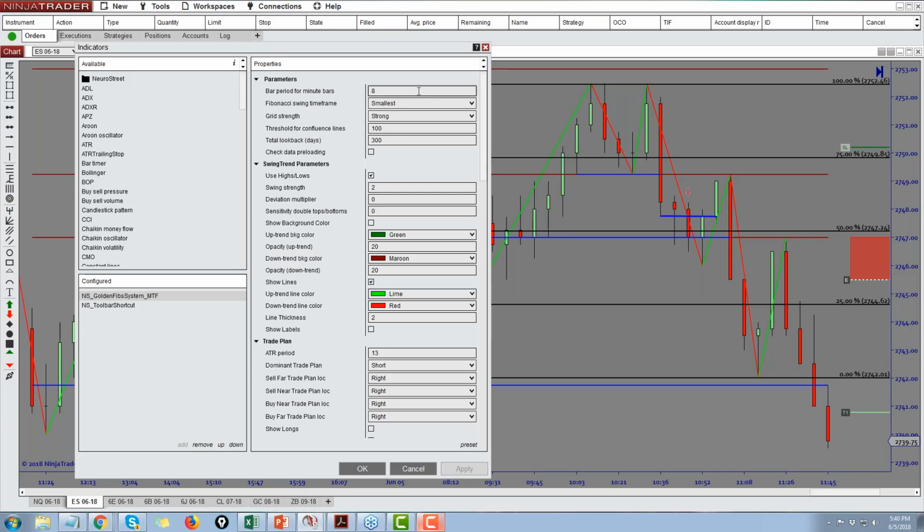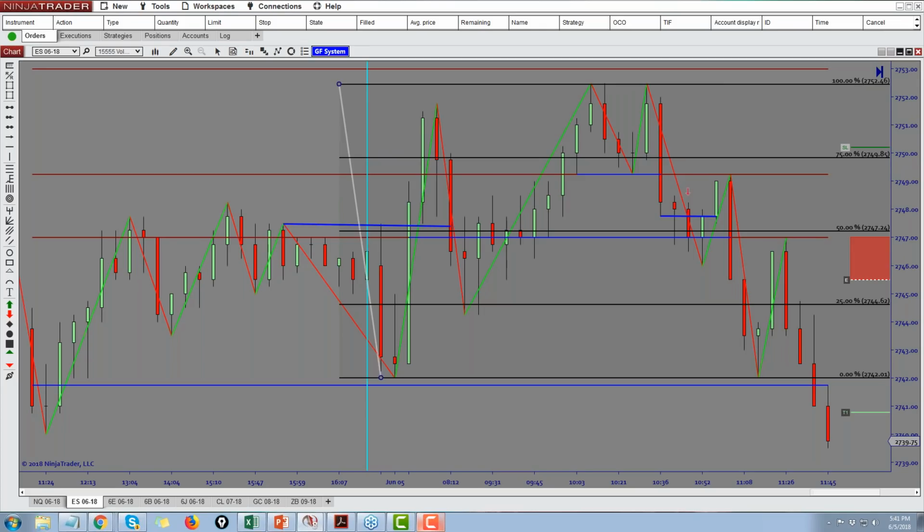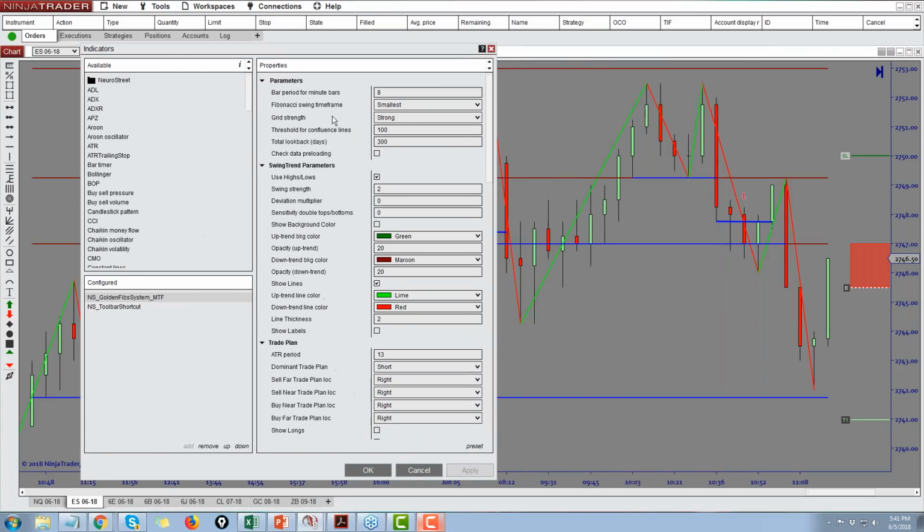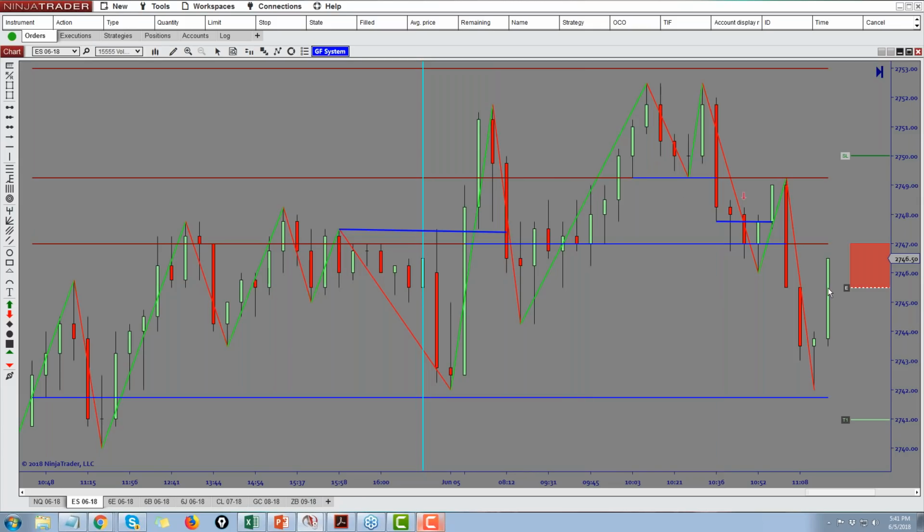So you can add fibs and remove fibs by looking at the size of the swings in which the system is driven for. So the cool part is that I had it being very restrictive. Way less fibs, but much stronger. If you drop the swing time frame down to smallest, take a look. You have the ability to short that. There was a fib there. Let's go back to it. There was a fib here. What I suggest is first identifying your market, identifying your time frame, and then going in and adjusting the strength of your swing to match the structure of your market. You're going to be able to see how many fibs are really respecting price action, right? There's the entry here.